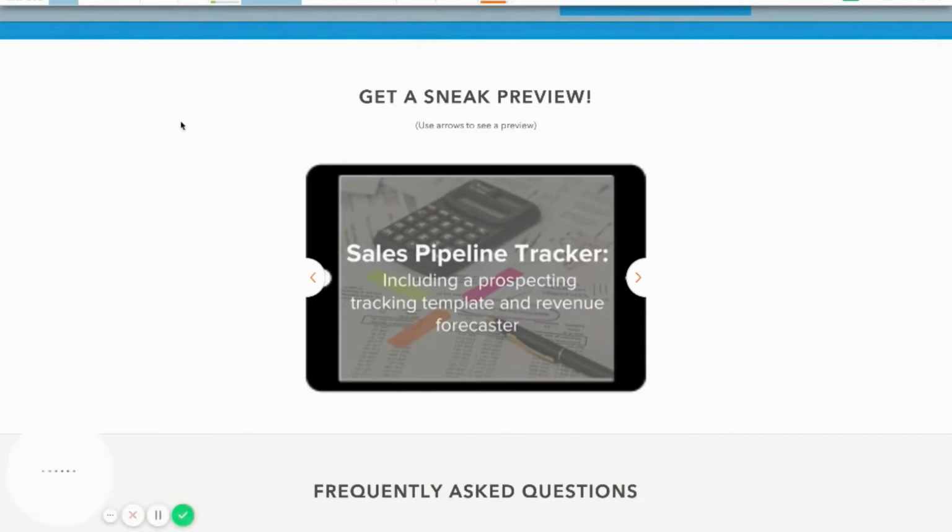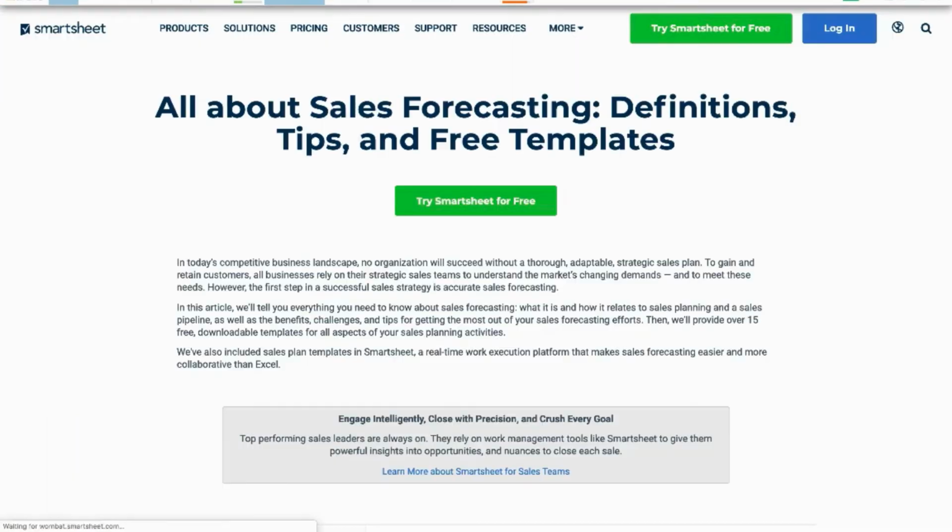And so HubSpot does a great job because it's a lead magnet. They know that people are looking for a template when people are searching for a sales pipeline tracker. And so what they're doing is they're generating a lead, they're giving the template, and then they're putting them in their sales funnel where they can actually upsell them on their sales pipeline tracker software, right? Makes sense? So let's look at this one.